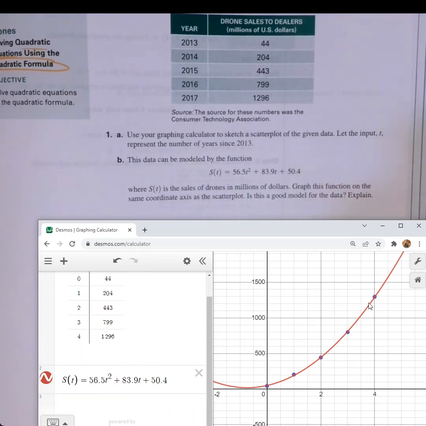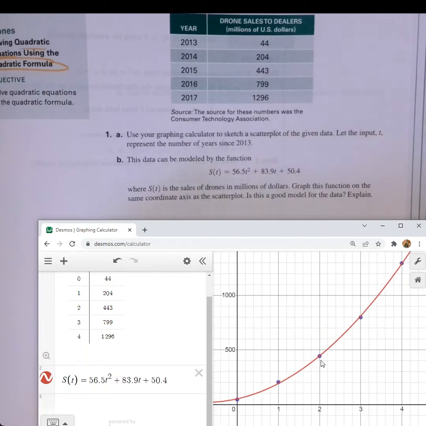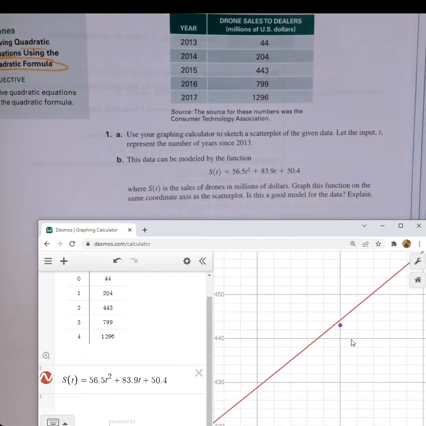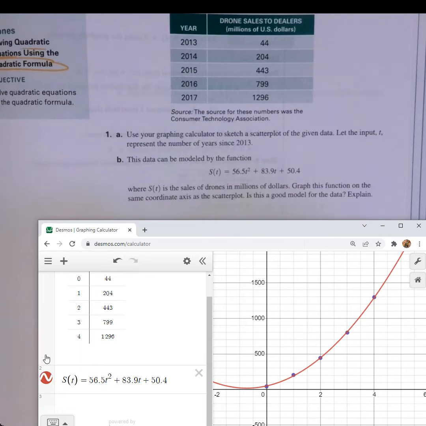It's going very close to all the points, doesn't go through any. Don't think that because it touches the big blob of the data point that it actually goes through. If you zoom in enough, you'll see that no, it doesn't go through. It's just that blob was too big for the window. So it doesn't go through the points, but it does get close to all of the points. So it fits the shape, good fit.